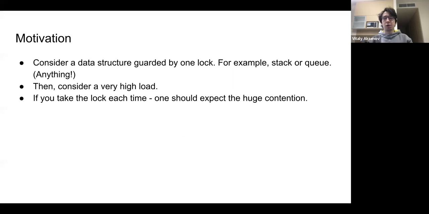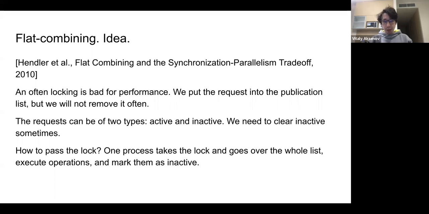However, taking the lock creates huge contention, even for locks such as CLH or MCS. What was the idea? Instead of inserting into the queue each time, as done by CLH lock, we will have a publication list which we clean up not very often.